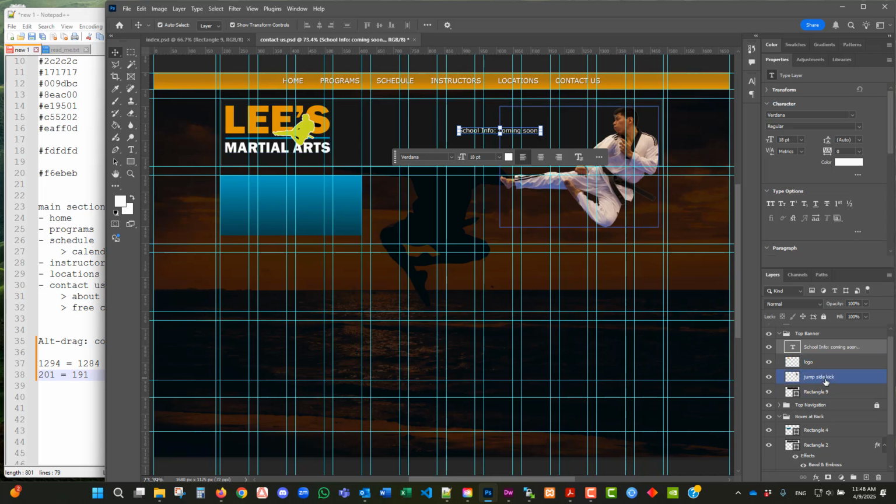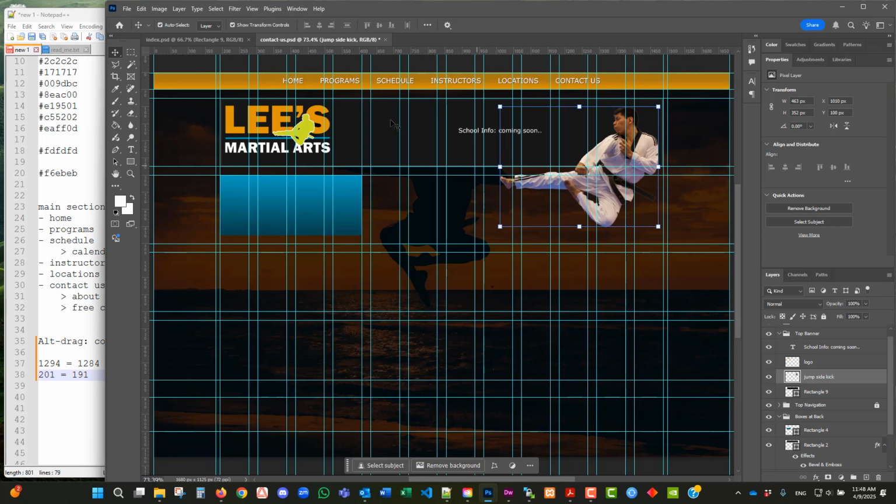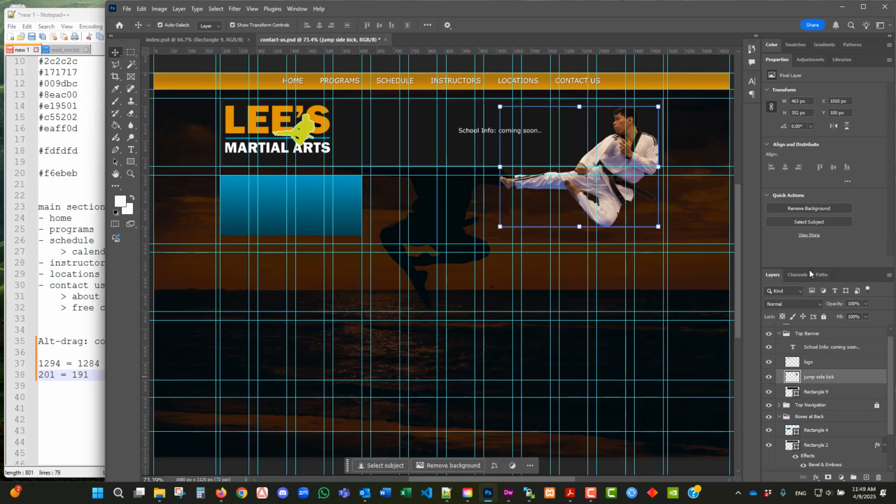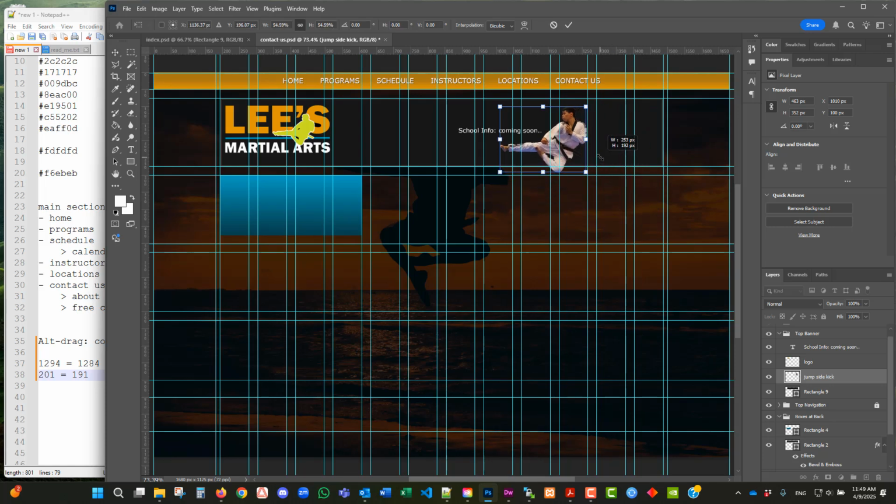And then I need to make the jumping sidekick within the, oh, okay, go back to rectangle 9. I forgot about that. Go back to rectangle 9 and lock the aspect ratio. Always lock the aspect ratio, or else later you're going to regret certain things when you try to resize. Okay. Go back to jumping sidekick, make sure the aspect ratio is locked, and make this guy smaller. And then move it.